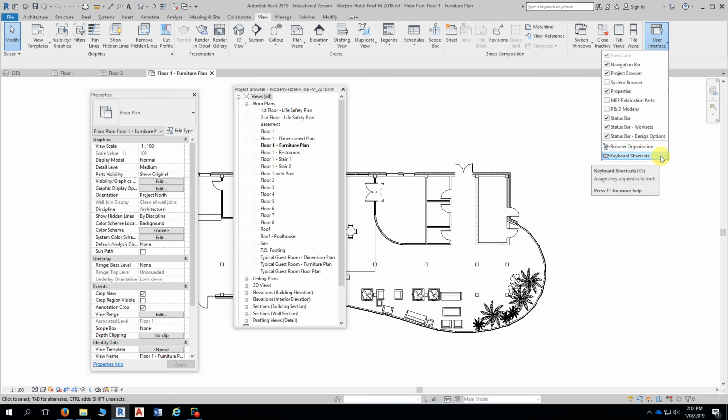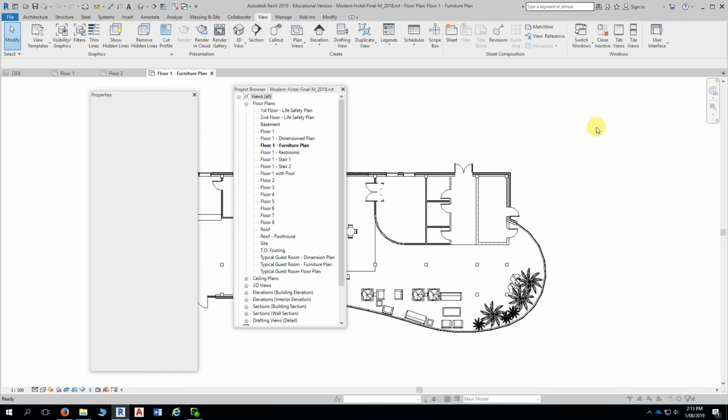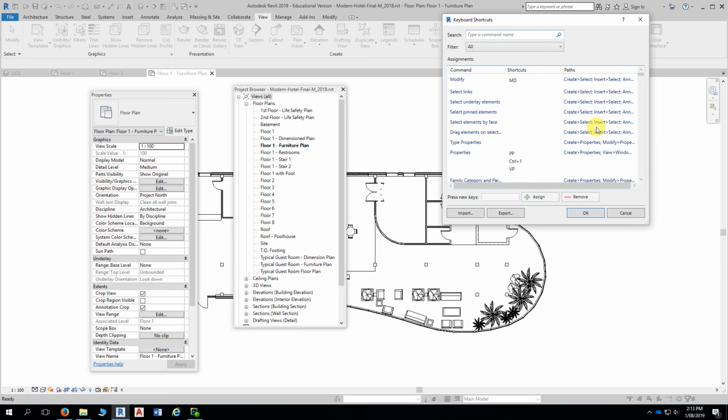Now, notice also at the bottom there, you've got keyboard shortcuts. So it's another way of getting up that keyboard shortcuts dialog that we had a look at earlier, okay? And note the shortcut for keyboard shortcuts: KS, all right? So if I escape and clear that, if I type KS, it brings up keyboard shortcuts. Now, when you type KS or a keyboard shortcut, you don't have to hit the enter key. Okay, so no enter.